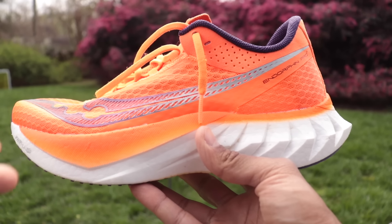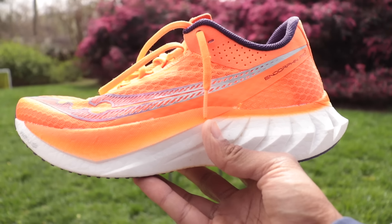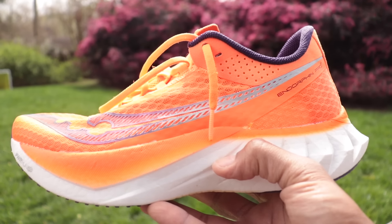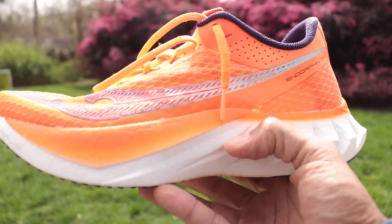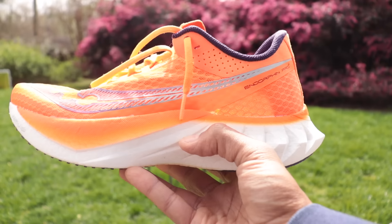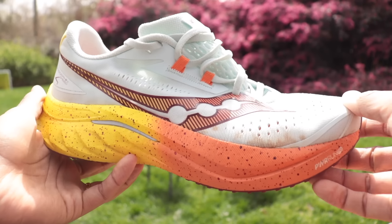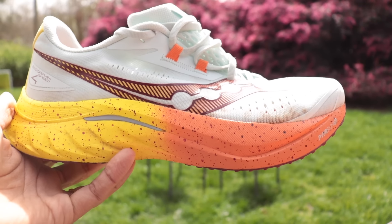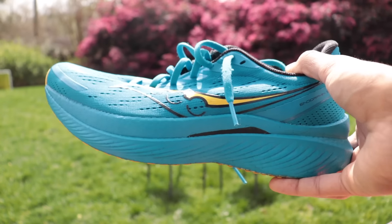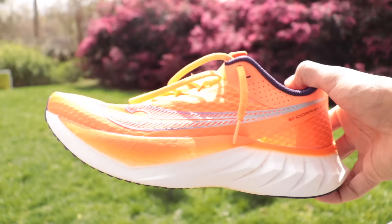I think most runners are going to get a lot more value out of the Pro 4. If you pair it with a normal everyday running shoe without a plate — something like the Saucony Ride, Nike Vomero, Adidas Adizero SL, or Asics Gel Cumulus — you can do a two-shoe rotation. Use the Pro 4 for speed work and long runs, and your non-plated shoe for daily miles and recovery runs. The Pro 4 felt awesome for me at every pace, whereas the Speed 4 felt like you had to run a certain way for it to really work well. It doesn't have that same special gentle roll feeling I enjoyed from the Speed 3. That 10–15% difference in feel really comes through in that awkward sensation, and there's no awkwardness at all in the Pro 4 — it's a super smooth ride.